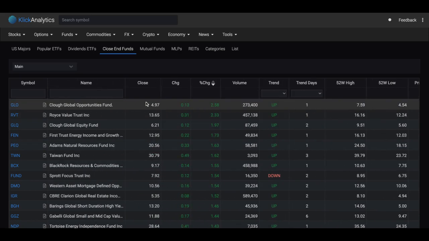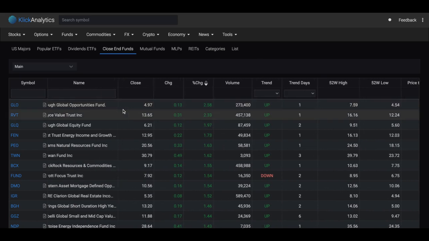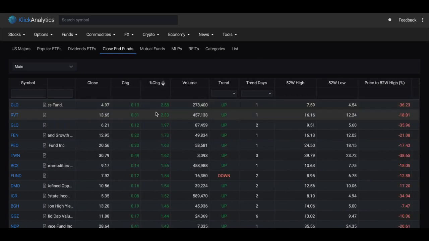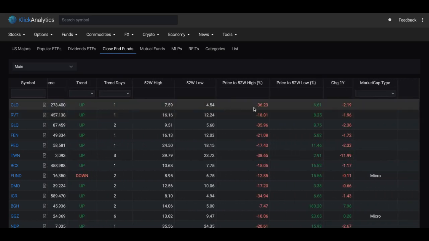For example, for this particular instrument, Cloud Global Opportunities Fund, where the price is about 4.97, it shows that it is 36.23% less than its 52-week high, whereas it is up 6.61% from the 52-week low. All this quick information is pre-calculated for you, and it is calculated on the fly as well. So when we get new data on the spot, this calculation gets updated right away.